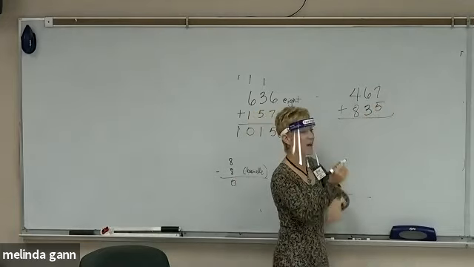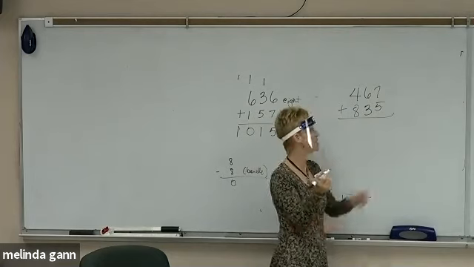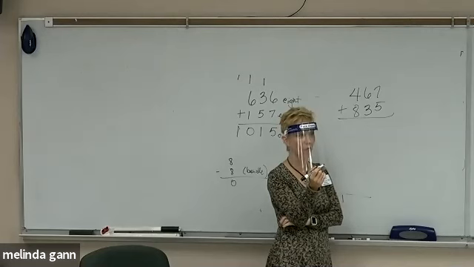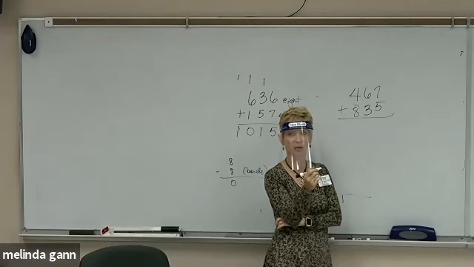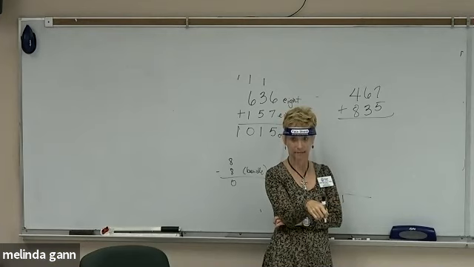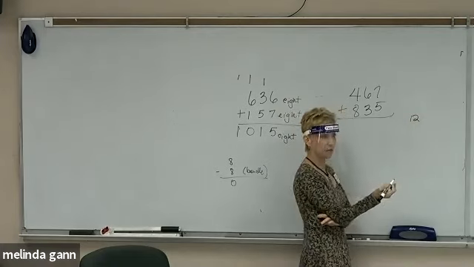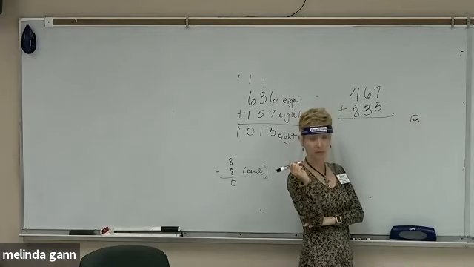What's 7 plus 5? 12. Can you put down a 12? You are not going to tell them to put down the right digit and carry the left digit, because that's not gonna work with time or money. They've got 12. Do they have enough to make a bundle? Yeah, and they're doing it with the blocks at first.